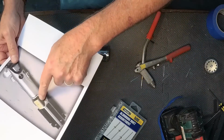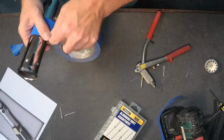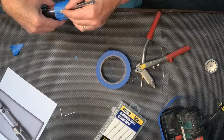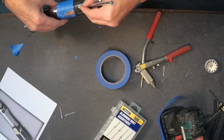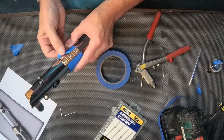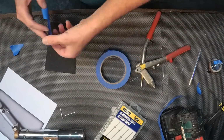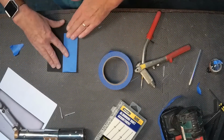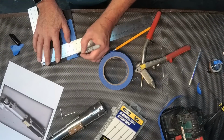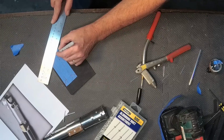So now I noticed Rey's lightsaber, different than the Skywalker saber, had a black band that wrapped around that part. So using tape as a template tool, I'll carefully peel that tape back off, and then I'm going to put that down on some of the foam rubber, and then from there I'm going to draw out basically the same shape that was in that photo.